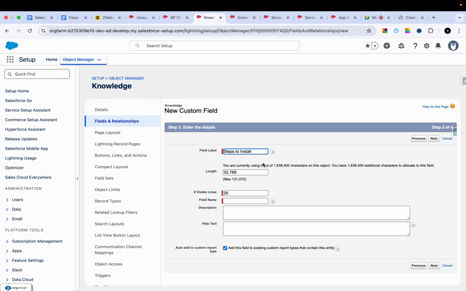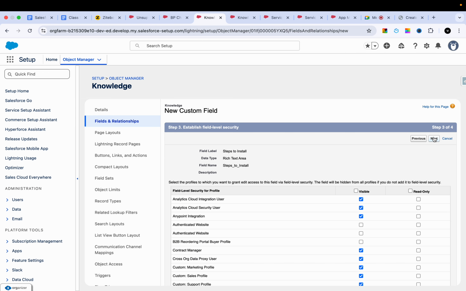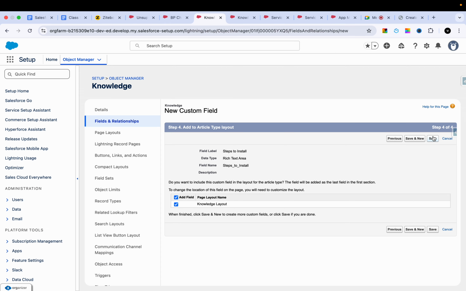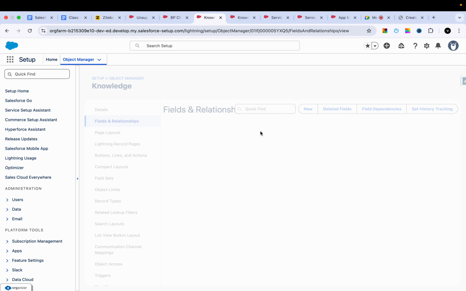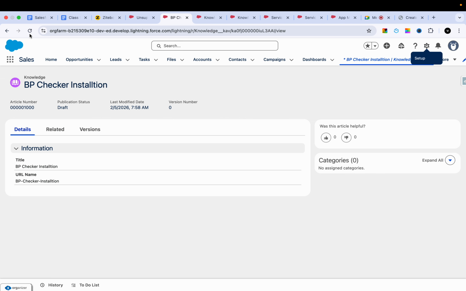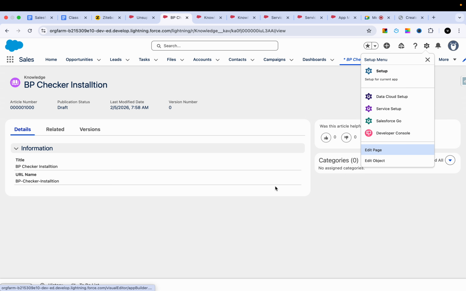Actually, we are deviating from the other topic. We have to add it in our page layout.